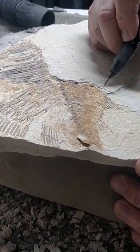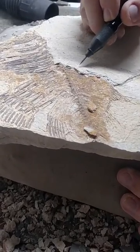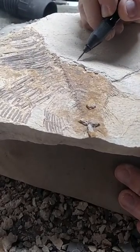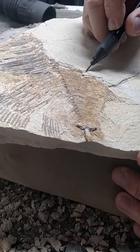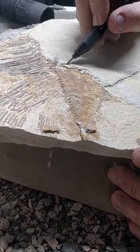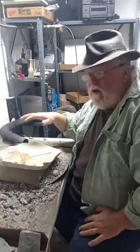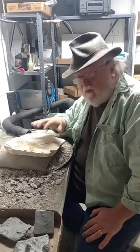This is how we clean a lot of Green River Formation fossils, just by using a microjack. Some people use a mini sandblaster — I don't use that, I just use this microjack. You can see what a beautiful job it's doing cleaning the fish. This is the way we clean a lot of our fossils. We use a microjack, a mini jack, or an air abrasive system. In this way we can clean and prepare the fossils and make them look really beautiful.